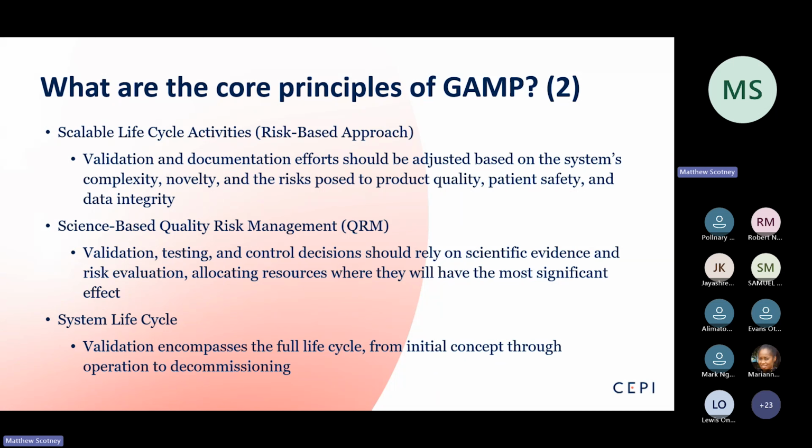And that's coupled with what's called science-based quality risk management. This concept is making sure there is a sound scientific justification for the approach that's being taken. So if an organization decided they weren't going to do computer system validation, they were just going to use the system as it was, the question we might be asking from an inspection point of view or from an audit point of view is, well, what's the justification? Please explain to me why you don't need to do anything. And we would expect that to be a very robust justification that could be challenged.